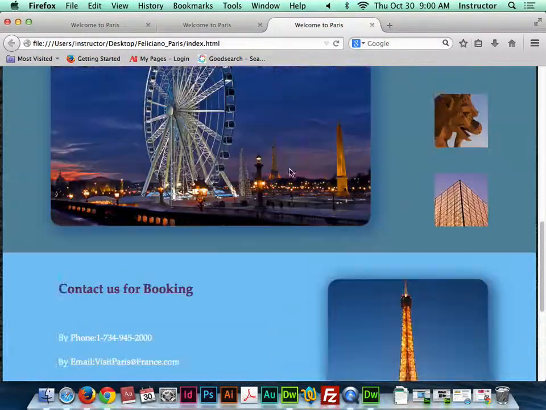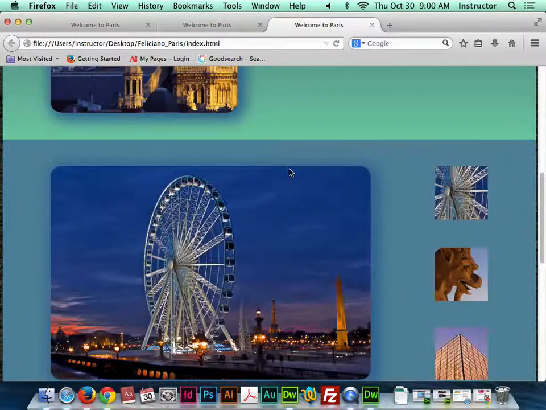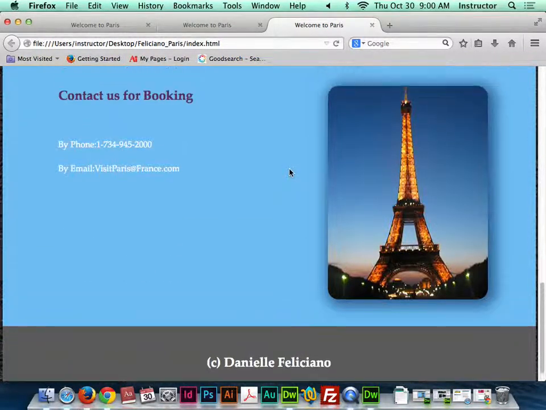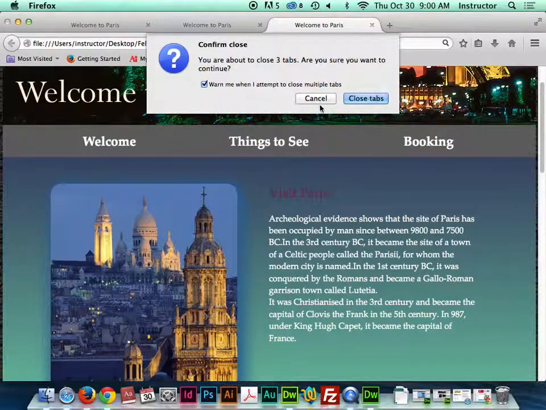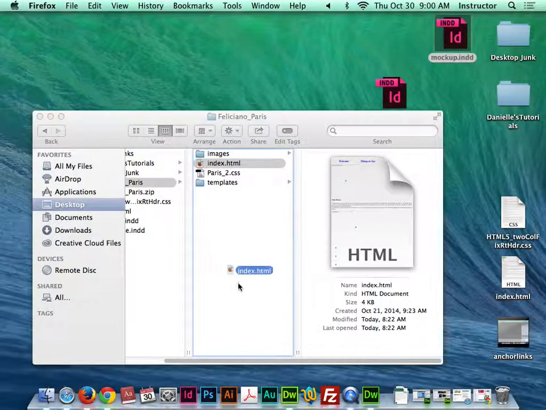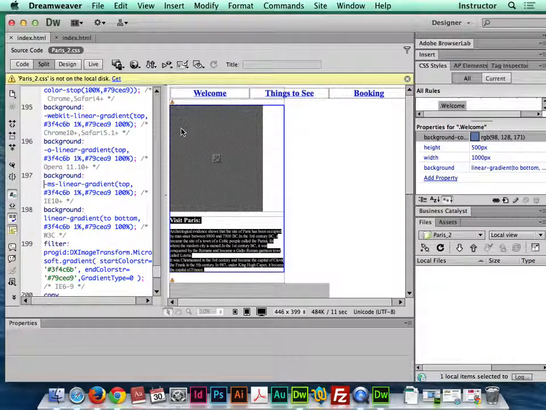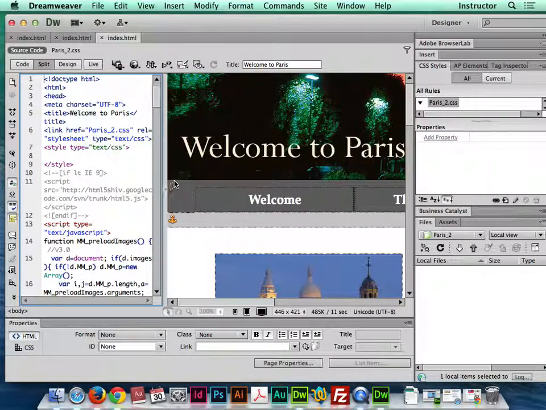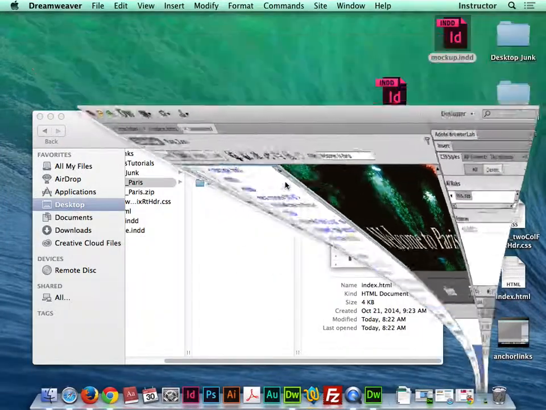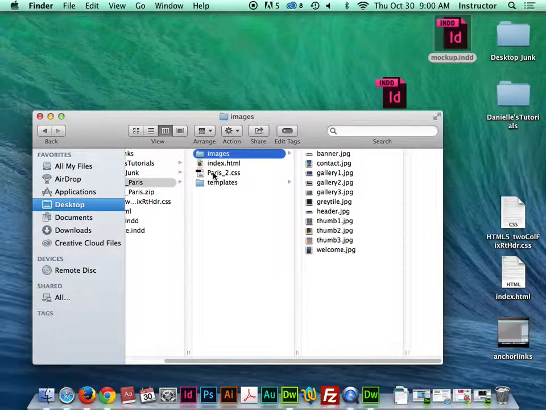Now, what I can actually do from here is just double-click your page and it will open for me. So I don't even need to open Dreamweaver to actually look at your page. And that's one of the nice things about this. Now, of course, I can take that and drag this down into Dreamweaver and be able to look at all of your code right there. So that's why I need the full folder, because the folder is linked to all of these different elements.